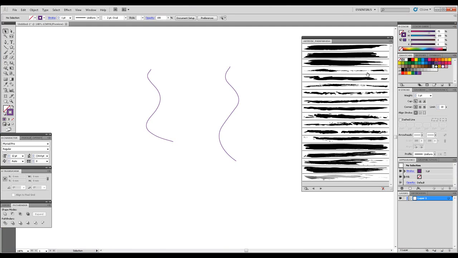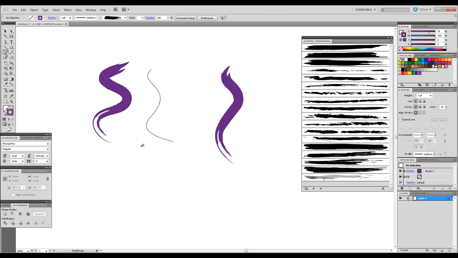This should bring up a panel in which we have different effect options for stroke. If we highlight this stroke, for instance, we could apply this paintbrush effect. We could select a different one for a different effect. And with that selected, we can also draw with that effect on the fly.